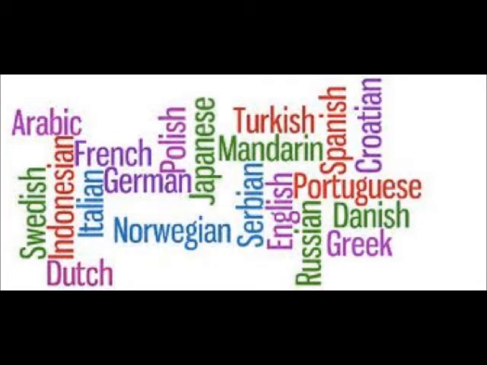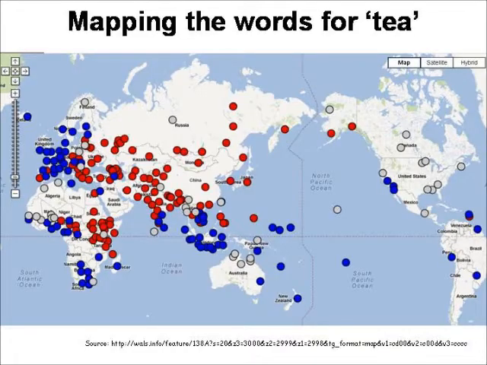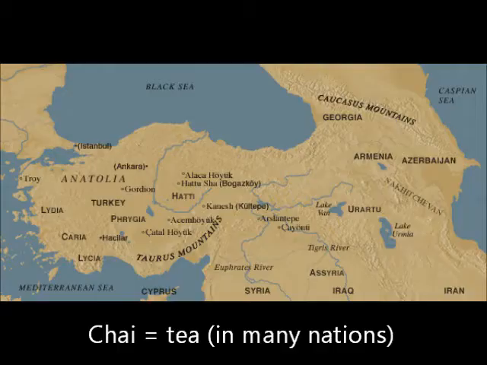I know in class I think I told all of you about how in many places the word chai is used for tea. They say this whether you live in Russia or Serbia or whether you live in Turkey. This word is used throughout the region, and a lot of that has to do with the spread of languages and those Indo-European languages.